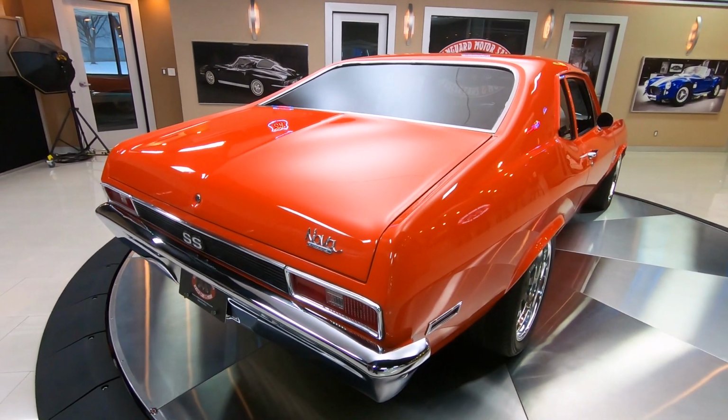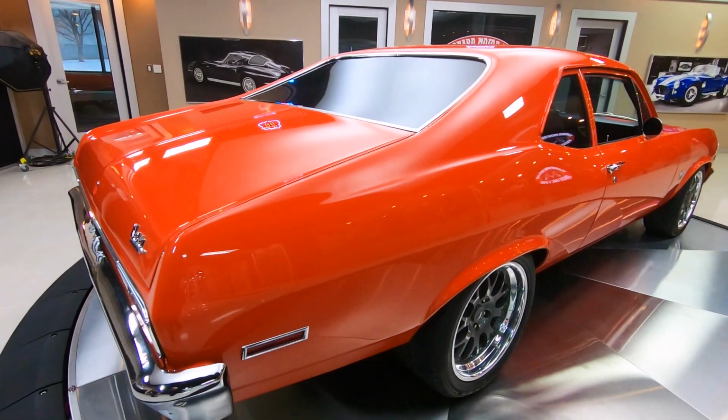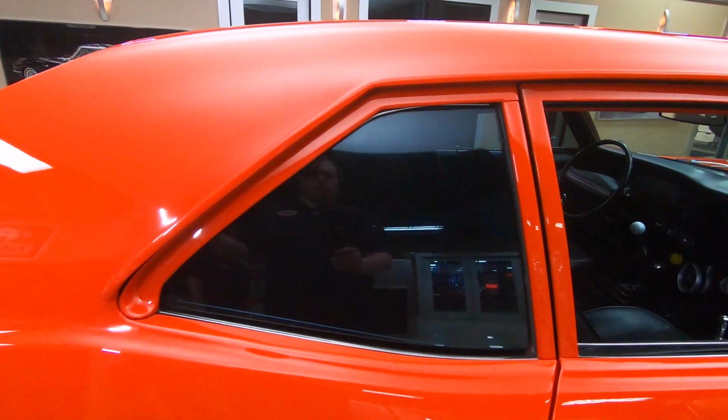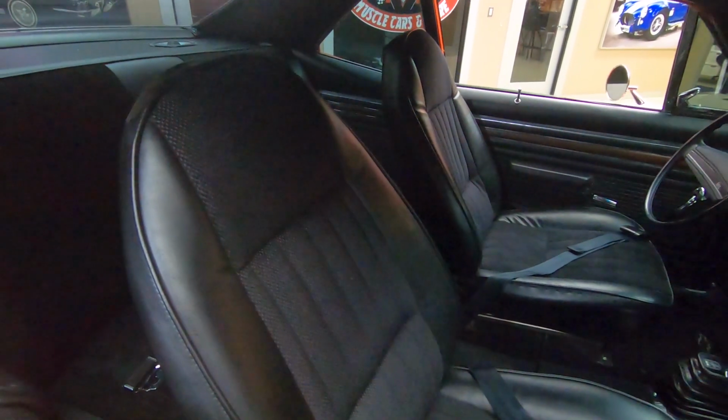She is a beauty. Really rare car here. Not many of them running around. Love the stance. Now we're going to get this baby up on the lift so you can check out the underside.